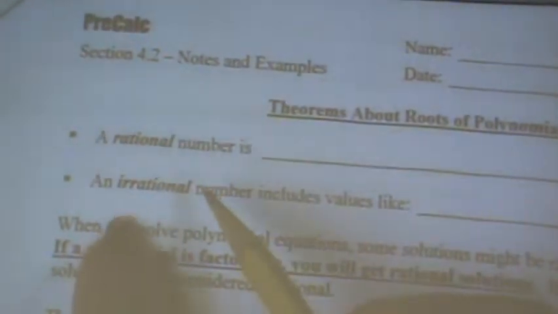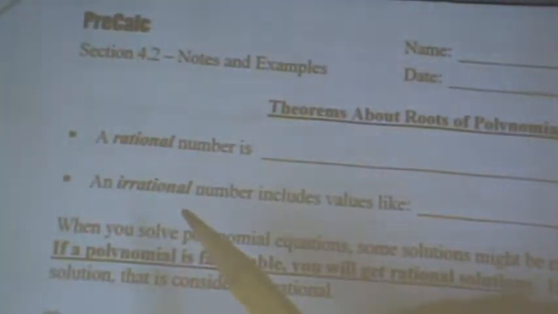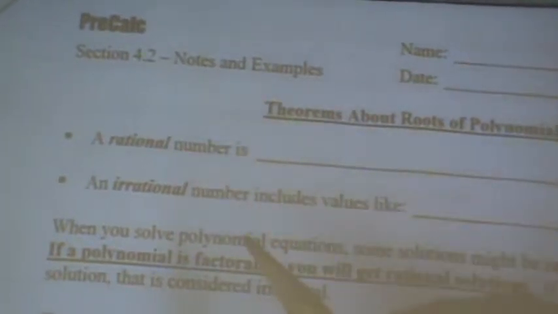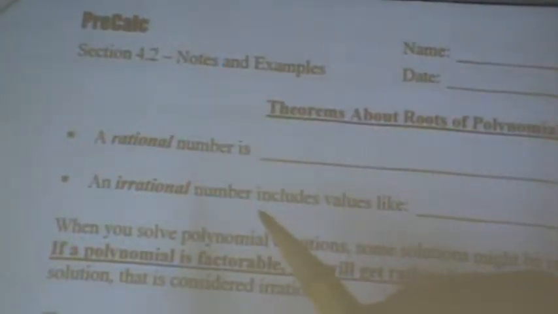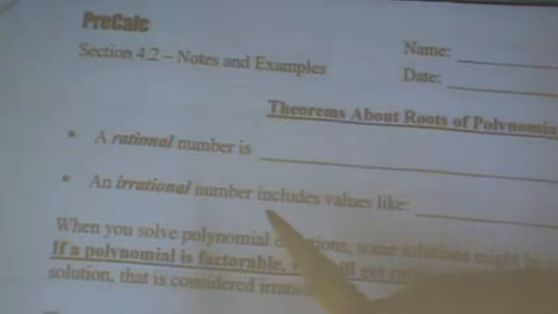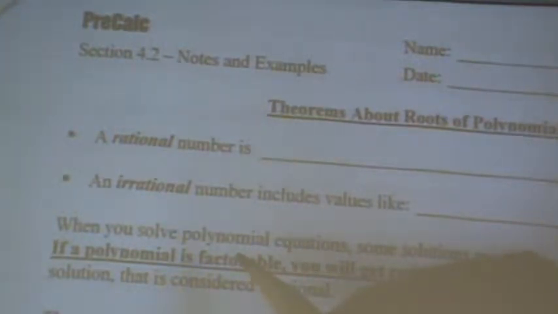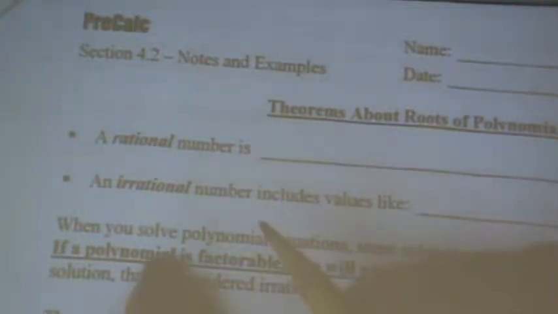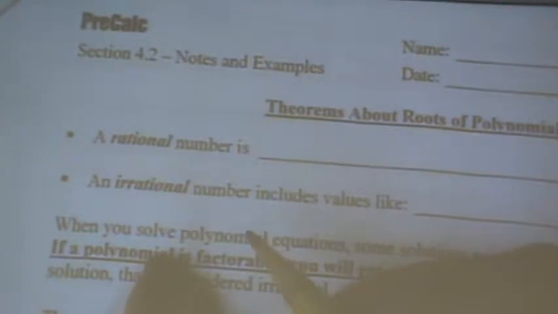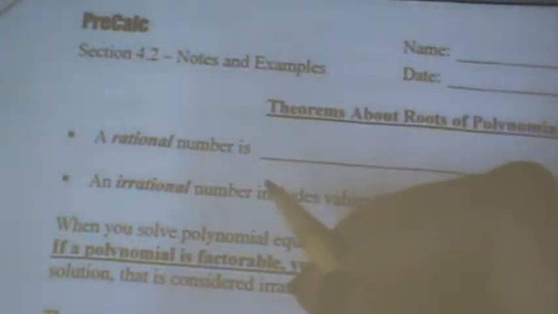First of all, you need to know the difference between what a rational and a real zero is. Rational zeros are zeros that look like 1, 2, 3, -1, -2, -3, 0. Those are the rationals, okay? A rational number is a number that can be written as a ratio of two integers. It could be a half. A half is a rational zero. So a half, a third, a fourth, and then numbers like 1, 2, 3, -1, -2, -3.